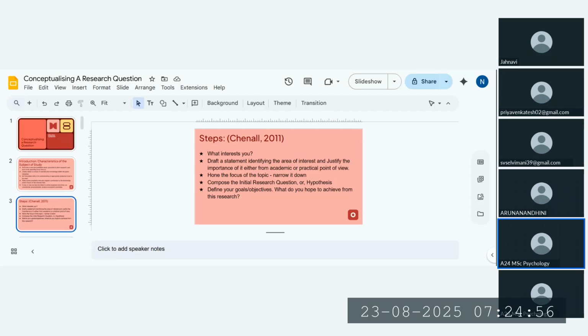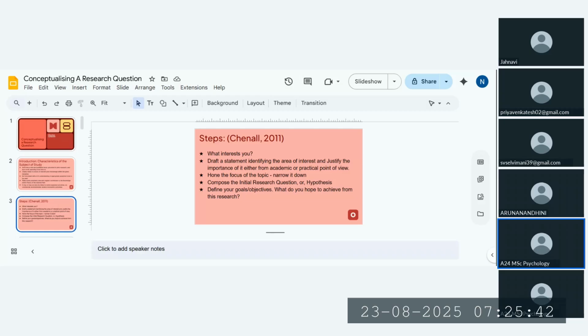Either way, the question we ask must stem from a thorough knowledge of what we already know. And how do we know what we already know? Either through observation or from reviewing the existing work that has been published. We either know something because we directly see it, I see my kids are getting addicted to the screen, or research tells me that addiction levels are on the rise of the screen, etc. So, if you remember, we go back to deductive reasoning and inductive reasoning from SEM 1. So we use deductive and inductive reasoning to help frame this question. So what are the steps in framing this question?